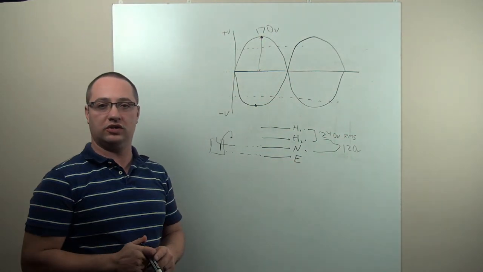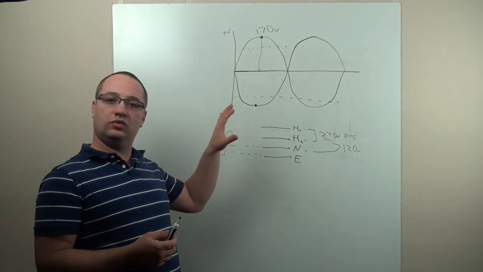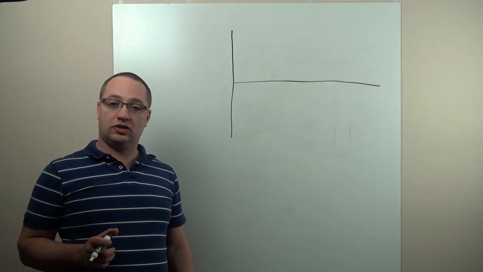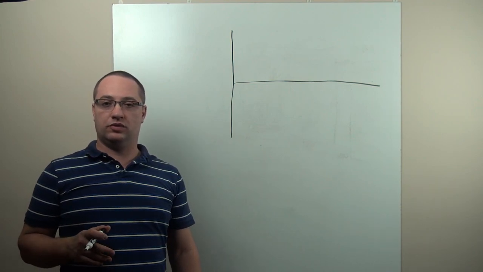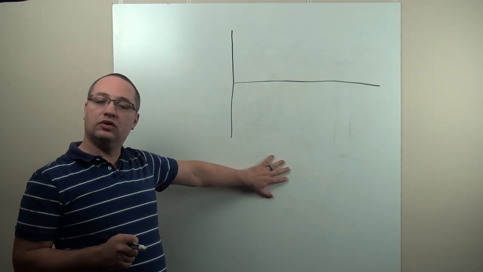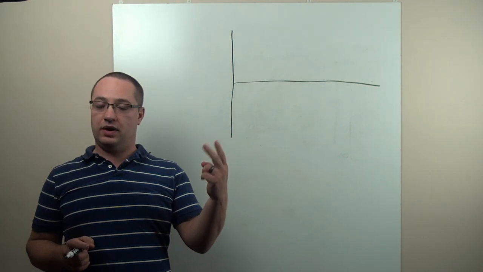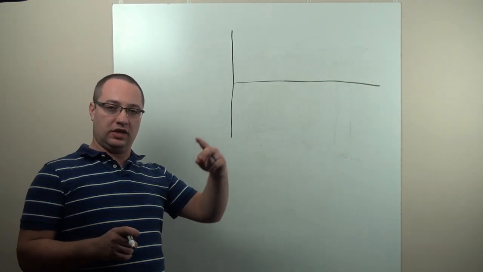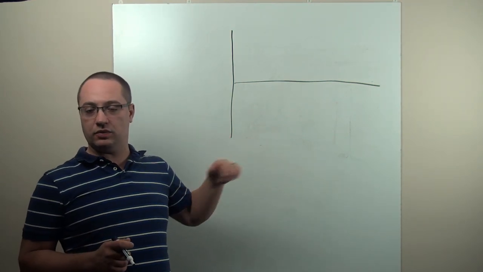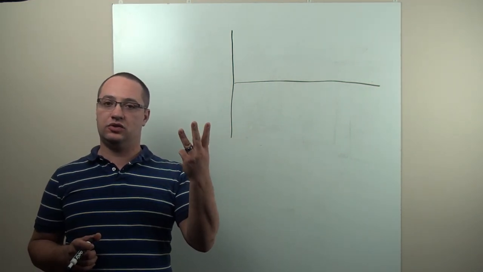instead of 120 volts. Keep this setup in mind, and we'll start talking about an industrial setup. Industrial setups will use something called three-phase power. The power we just looked at from your house would be considered either one or two-phase power, because one phase means you have a phase and a neutral, and two phase means you have the two phases, which were hot one and hot two. But for industrial purposes, industrial likes to use three-phase power.